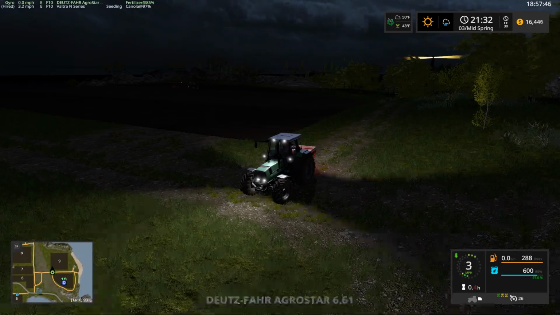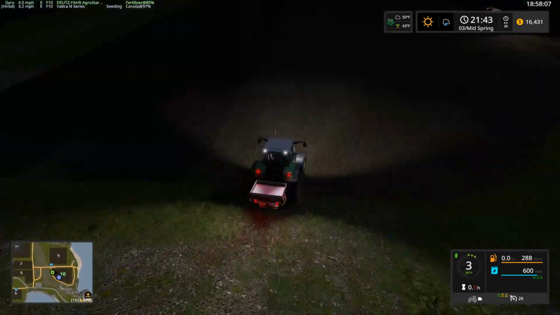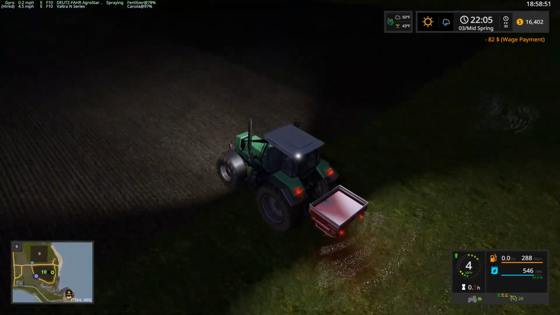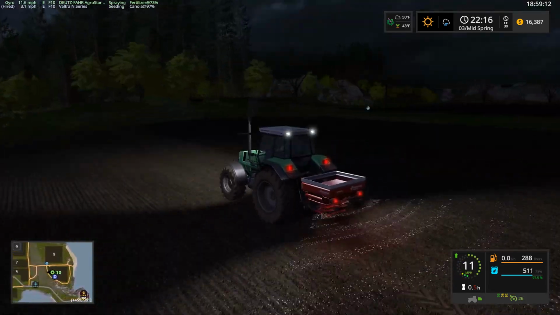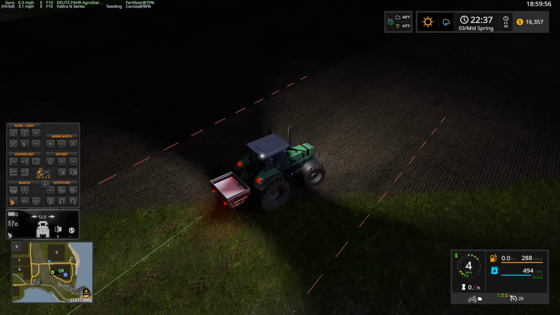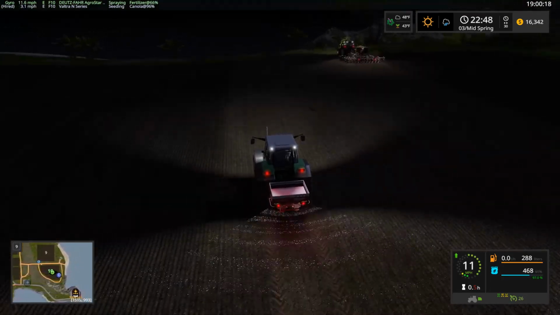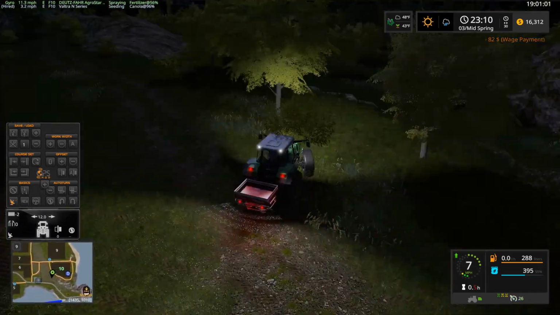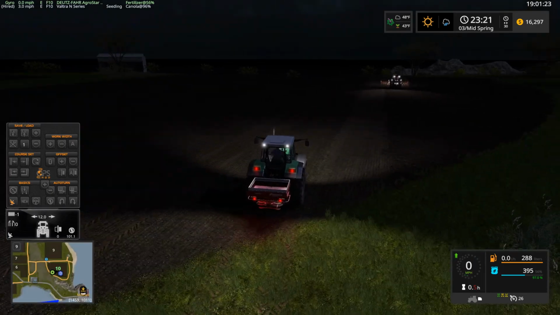I love these little dirt roads. What texture is this? I want this for my maps. It's fantastic. So it looks like we're going down there. We almost definitely are. I don't know why we wouldn't be. And it's gonna be quite a steep descent, but actually not really.